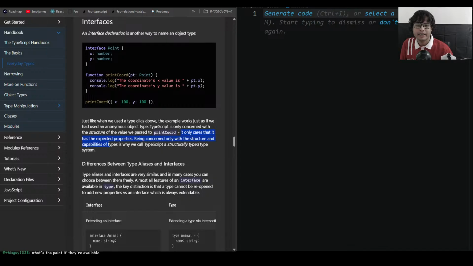It only cares that it has the expected properties. Being concerned only with the structure and capabilities of types is why we call TypeScript a structurally typed type system.